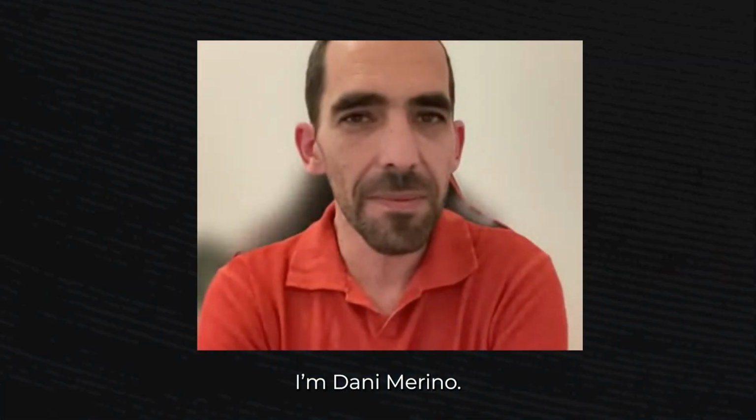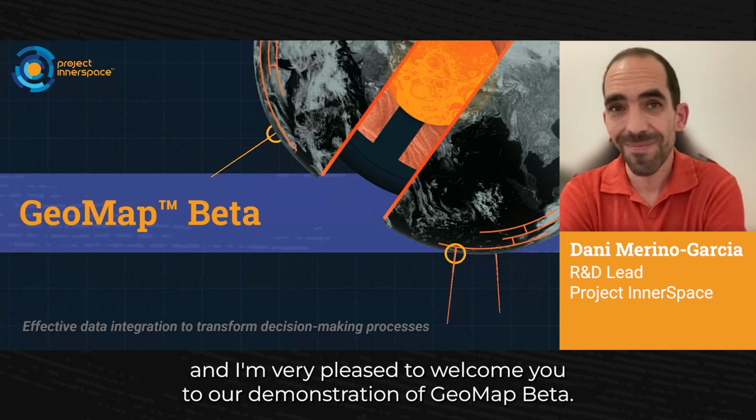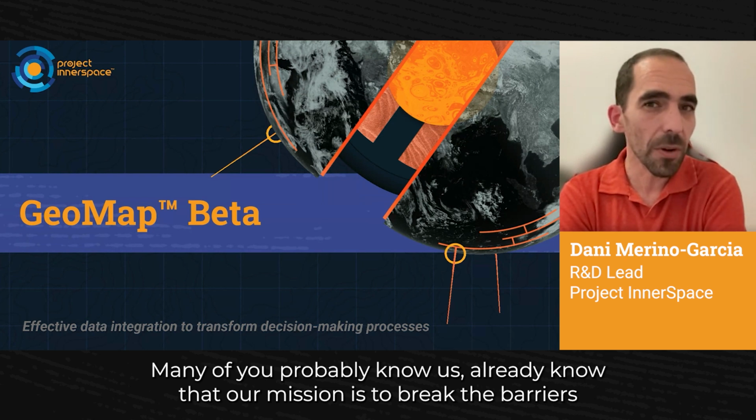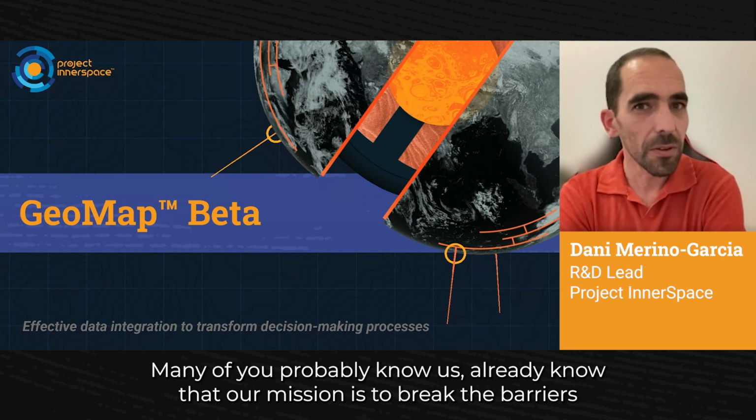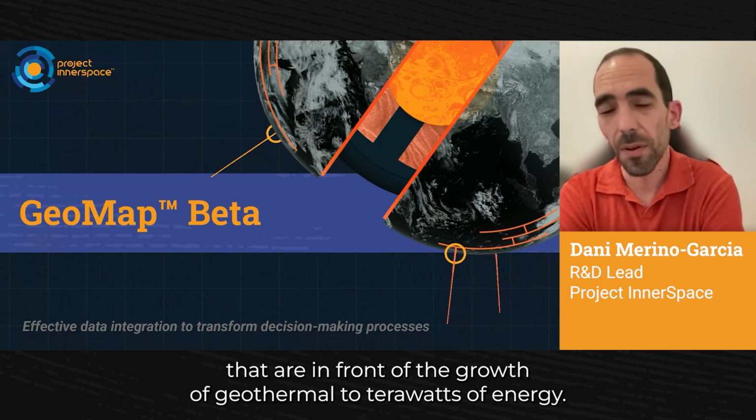I'm Danny Merino. I'm the R&D lead inside of Project InnerSpace, and I'm very pleased to welcome you to our demonstration of GeoMap Beta. Many of you probably know us already, know that our mission is to break the barriers that are in front of the growth of geothermal to terawatts of energy.